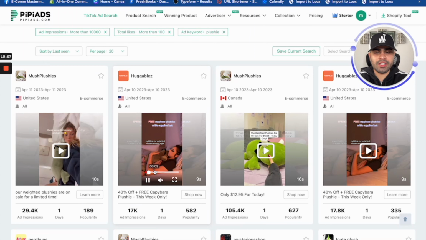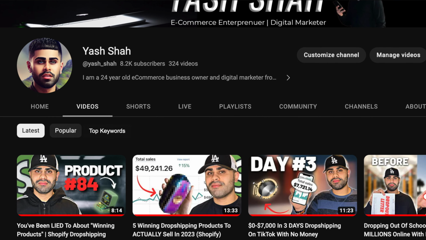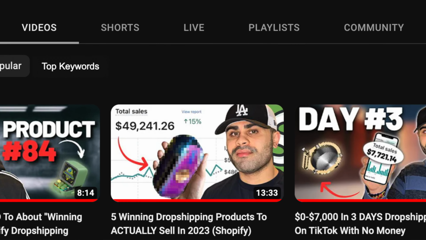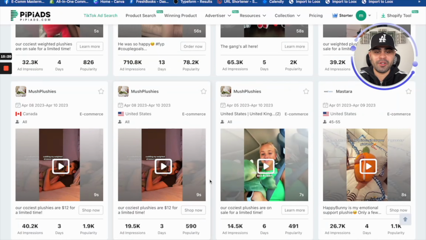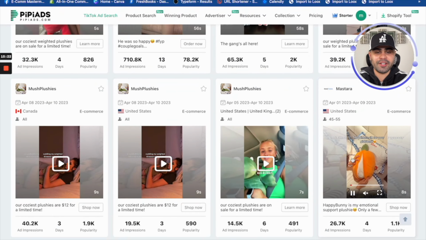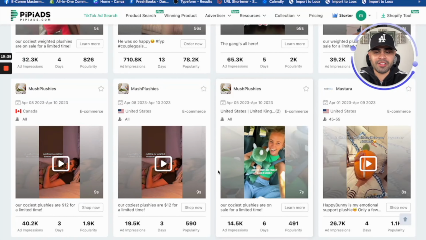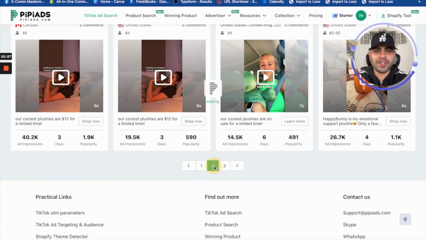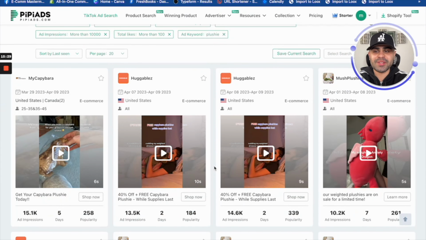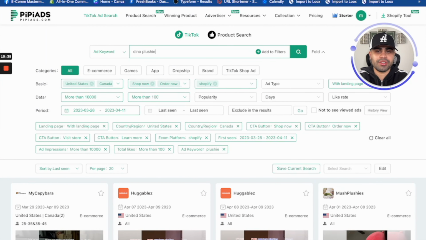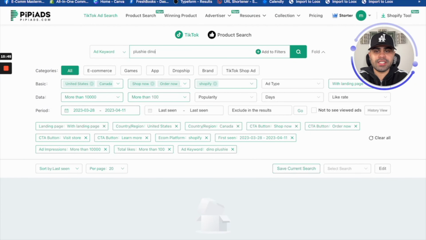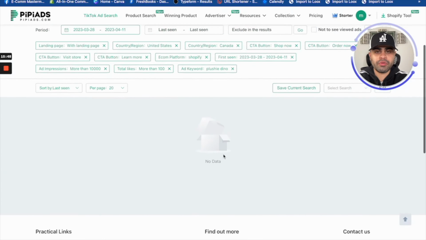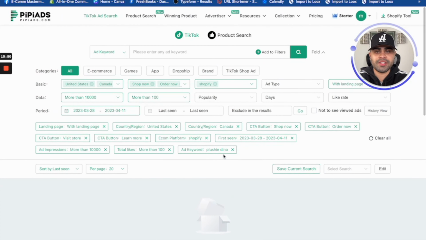This is actually a product that I mentioned in my winning products video, which is super interesting. But that really proves the point that plushies are in the market right now, or in the market in general. This is another plushie right here. Sometimes you find other really cool products when you're doing this as well. There's really no end to the cycle when it comes to this kind of stuff. But let's also do dino plushie. This is a very good indicator. Let's just do plushie dino. Just make sure that we go through all the different keywords, different key terms.